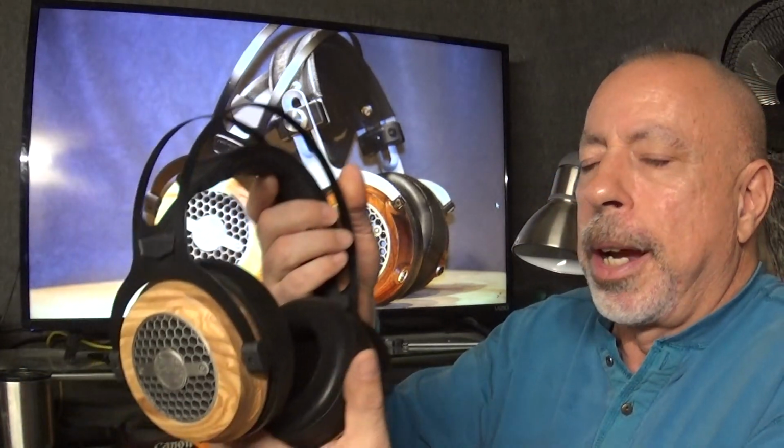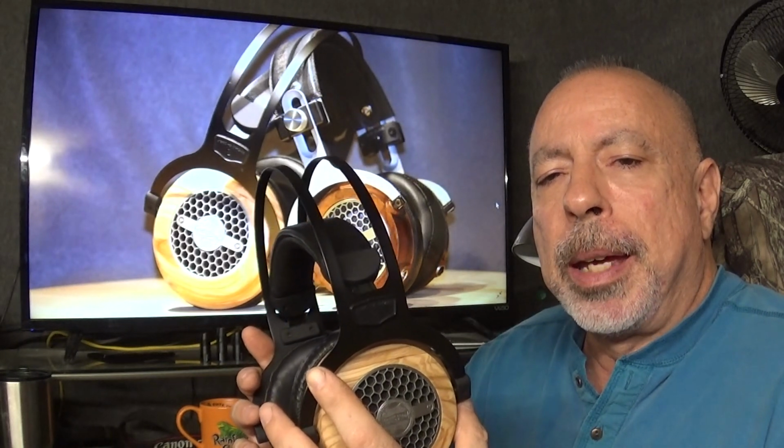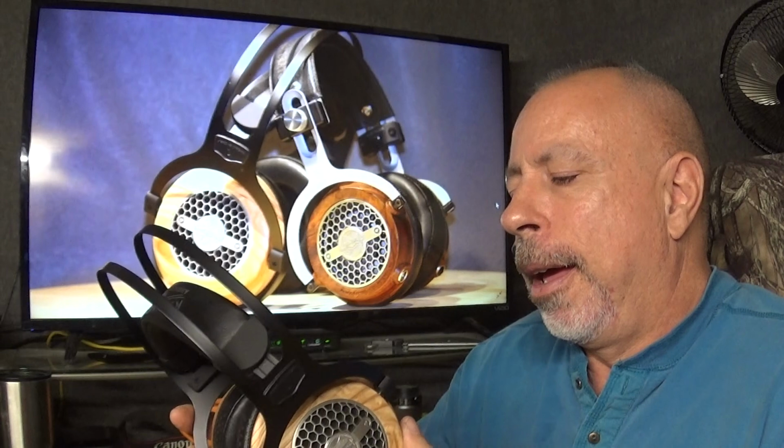Although the newer version, and I pointed this out in my full review, because it has larger ear pads, you are able to move it around on your head a little bit. If you move it forward, it has a little less space, and if you move it back, this is for me, I mean, it probably depends person to person how it seals up against your head, it gains a couple decibels in the mid bass and is real close to the same amount of bass as the older version of the Vali.